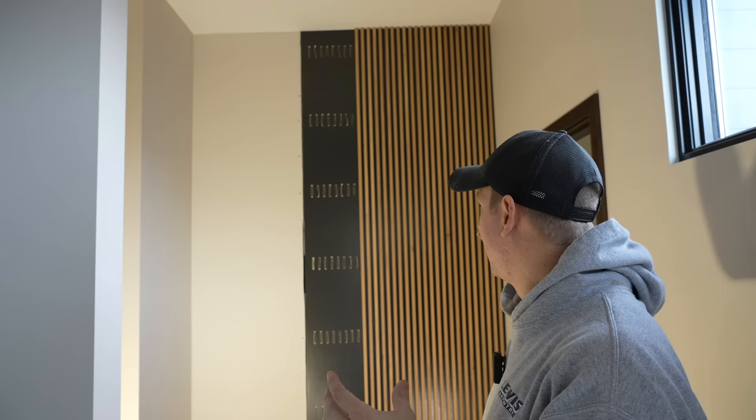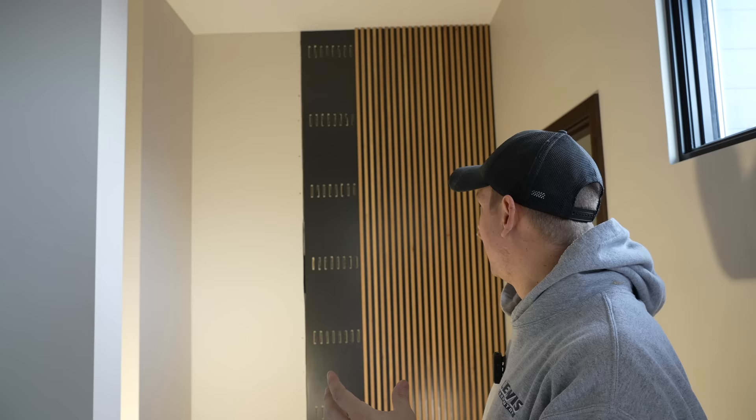It's now Saturday and I've started the install of my slats on this modern locker wall. The first thing I did — an ounce of prevention is worth a pound of cure. There was a real danger of the painter painting over all my mortise slots, which could have filled them with enough paint to make it very hard to slide the connectors in. It's already kind of hard to push those connectors in sometimes.